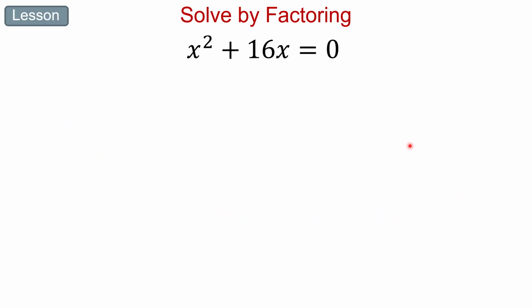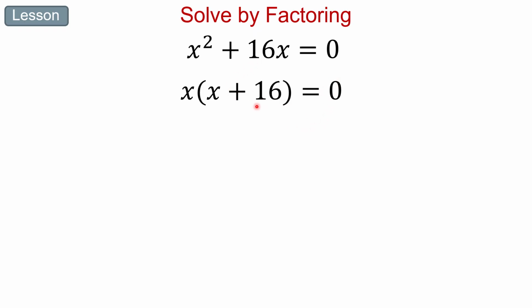Now here is a case where, again, the equation is set equal to 0, so we can factor it. But before we factor, we should always look for a common factor. And as you can see in this example, there's x squared and x. We can take out an x. And when we take out an x, our steps are going to be x on the outside, x squared divided by x is x, and then plus 16x divided by x is going to be 16, is equal to 0.